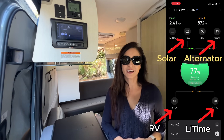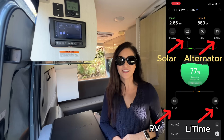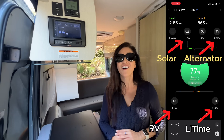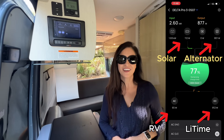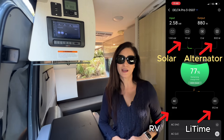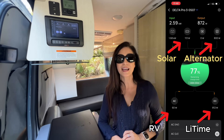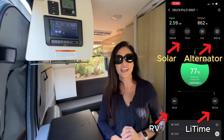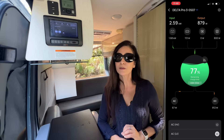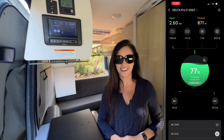Here's where everything comes together. The engine is still running, solar is adding power, and the generator is charging the power station all at the same time — and all of this is happening completely off-grid. None of it depends on shore power. The EcoFlow uses what it needs to power the RV and sends the extra power back into the LiFePO4 batteries while charging itself. That's the big benefit: more charging options means more off-grid time.